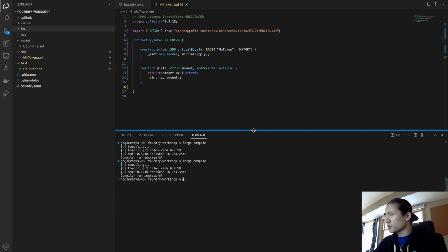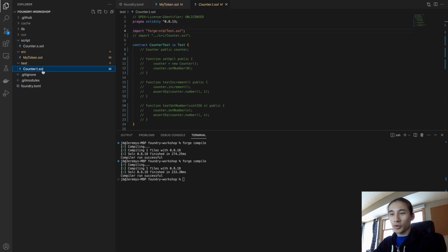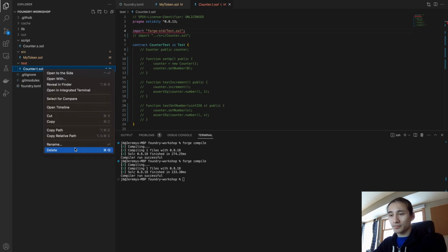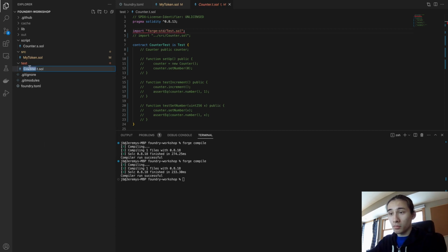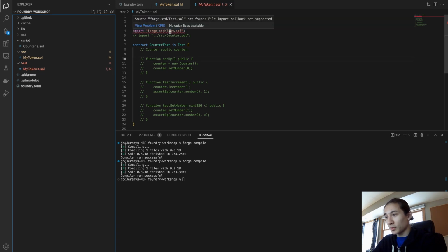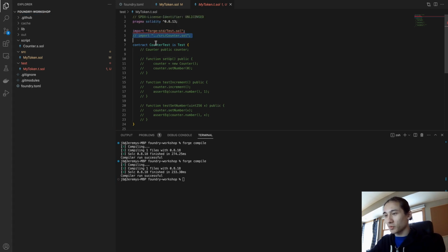So let's move on to some tests, because we want to test our new MyToken contract. Let's go to the Counter.t.sol file, and we don't have Counter anymore, so let's just rename it to MyToken.t, the t indicating that it's a test. Inside of this file, we're getting a red squiggly. We might fix it later, but just trust me that it works.